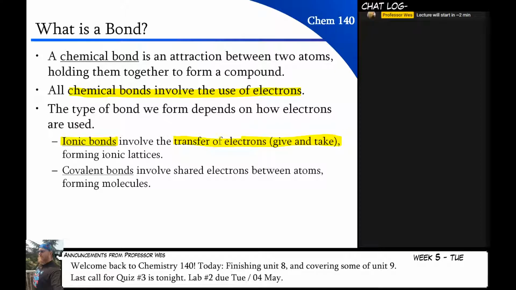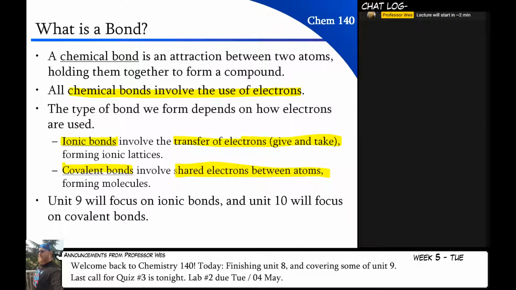A covalent bond, on the other hand, involves something different. Electrons are pooled and they're shared equally, more or less, and we create molecules with bonds between specific atoms that form different structures entirely. Our focus is going to be on ionic bonds. We'll just highlight the important terms here that you'll need to know for Unit 9. So let's talk a little bit more about ionic bonds here.